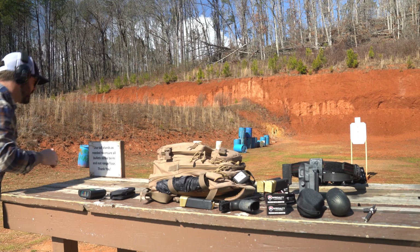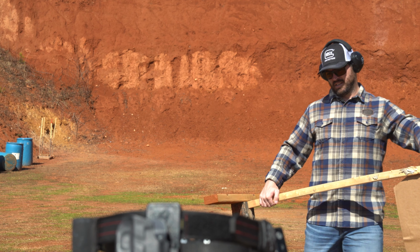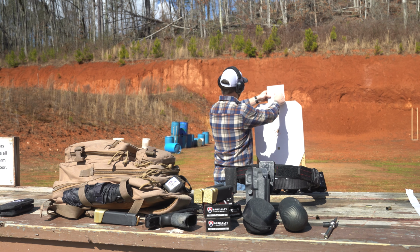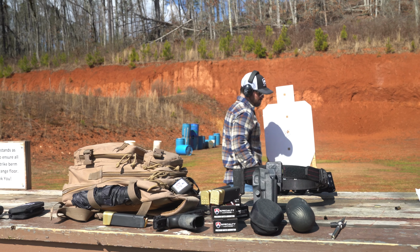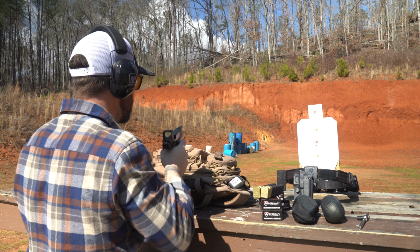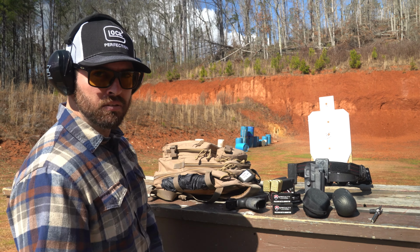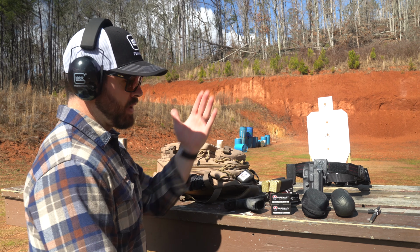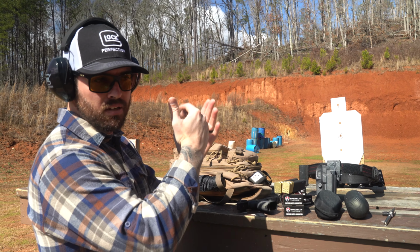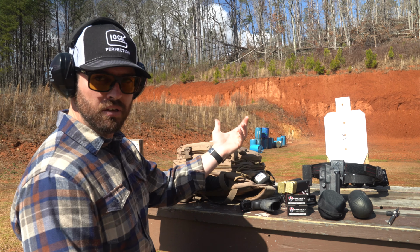Okay, I'm going to move the target up to 5 yards or so. It's rare that we shoot anything this close, really. It's good to know, just in case you encounter that really close shot at a match. I'd probably say we're only about 1 inch low. So say we have a headshot with a no-shoot sitting under it, then I want to make sure I'm pushing the dot up a little bit higher, just to stay away from that no-shoot, especially at a distance like this.